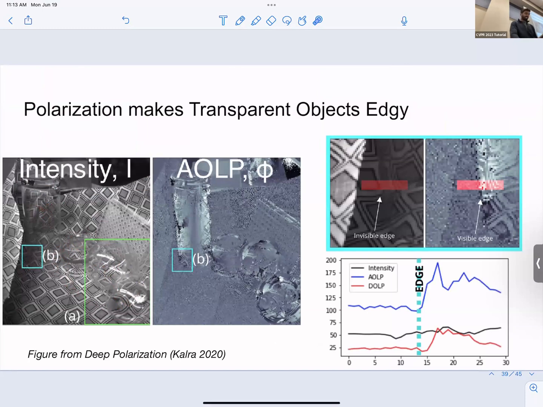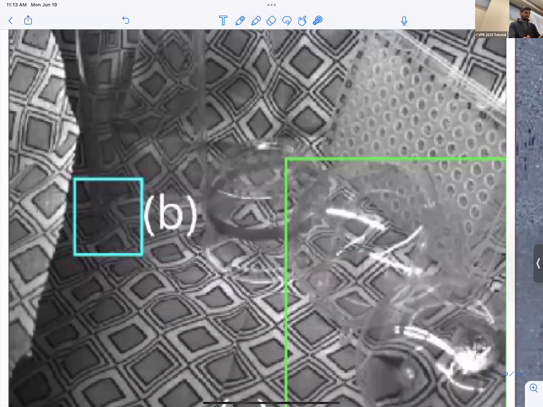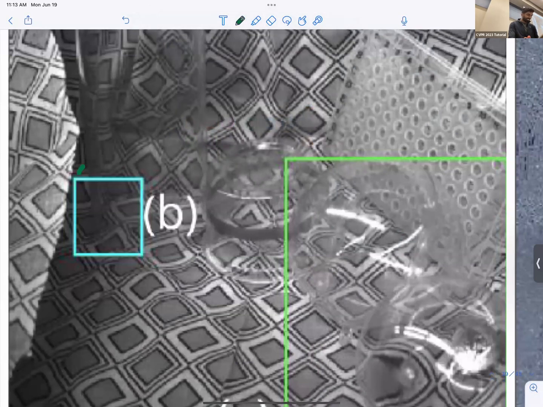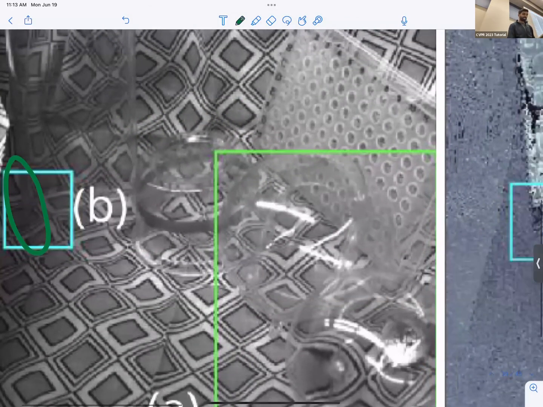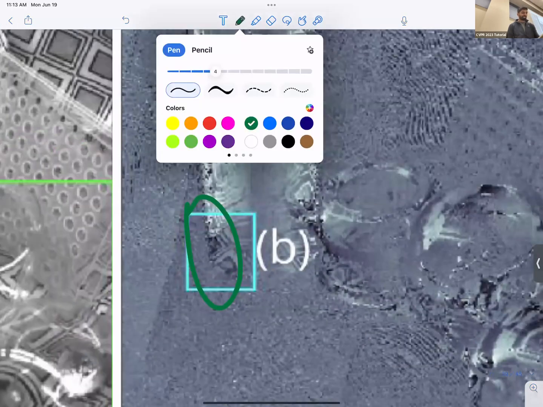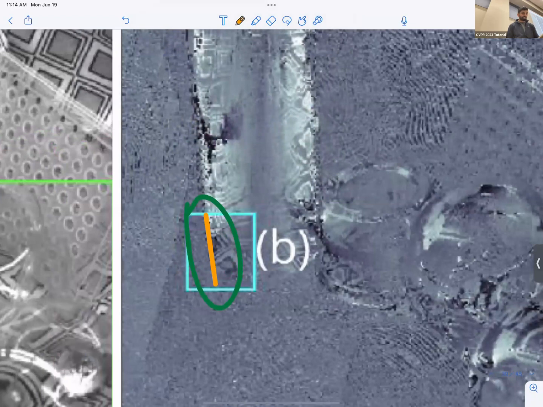If I look at these scenes and pick a patch, it turns out that if you look very closely at the edge here, you can very gently see the curvature. You can very gently see it right here. You can kind of see the edge, but it's mostly lost in the RGB. Now, if I look at polarization, you can actually see the edge pretty strongly. You can see that line right here that goes down here.